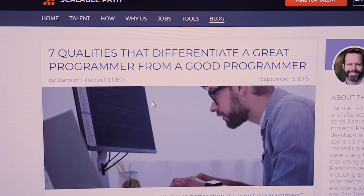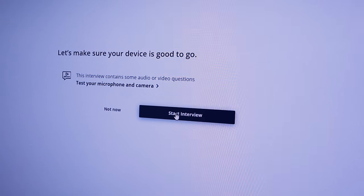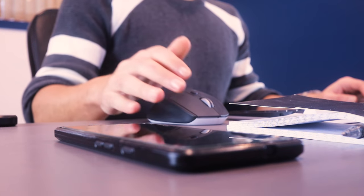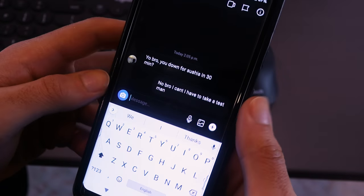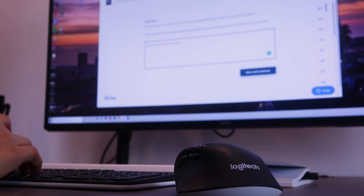Now that you know what skills the company wants, what questions they will probably ask you, and how you can answer them in an awesome way — go for it, take the test. But before that, you want to set aside at least an hour to do it. The last thing you want is being stressed because you have an important appointment making you rush. Cancel anything within an hour after the test so you can take your time and focus properly. Mute all your notifications and put your phone away, but be careful because some tests might be timed, so monitor that as well. Submit it and you're good to go.